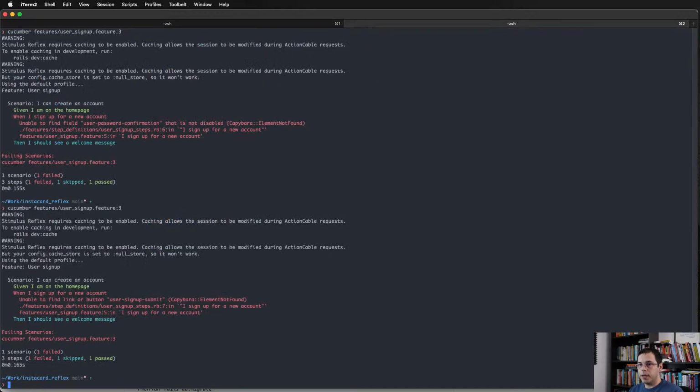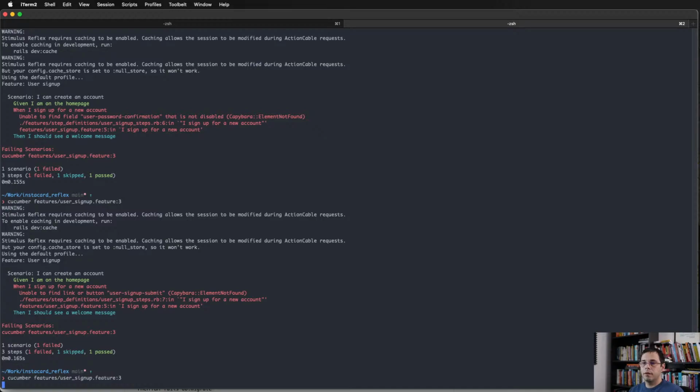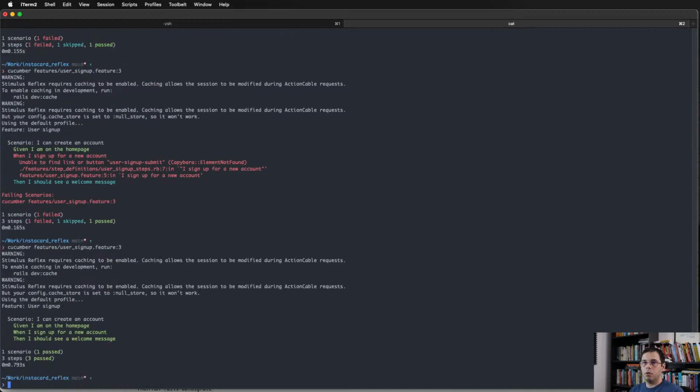In a way, testing feels a lot like compiled languages where the compiler tells you a lot about what you've done or if you have any errors. Okay. Cool. So now you can see that everything is passing.